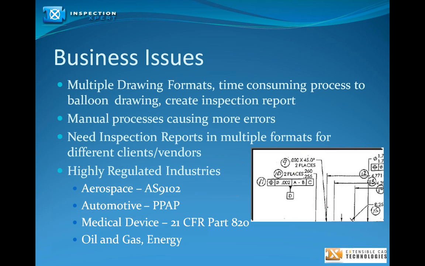Some of the business issues that we're seeing that bring about the need for this type of product: you have organizations that have multiple drawing formats from different vendors, so they have to create a certain inspection report for this vendor versus another vendor. It's a very time-consuming process to create these reports, and typically it's a manual process, and you have to check and double check and triple check your reports because there are so many dimensions, and if something changes, that process just starts all over again. Obviously in highly regulated industries there are requirements for using particular formats.